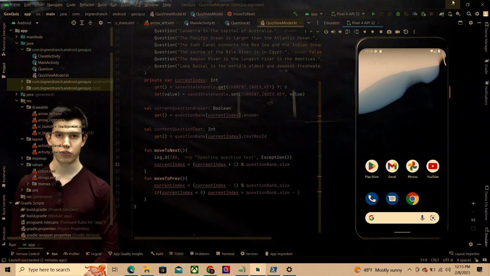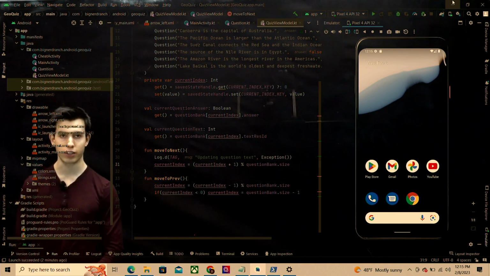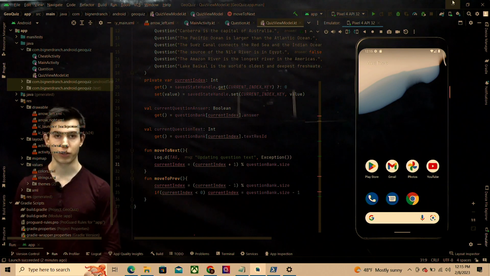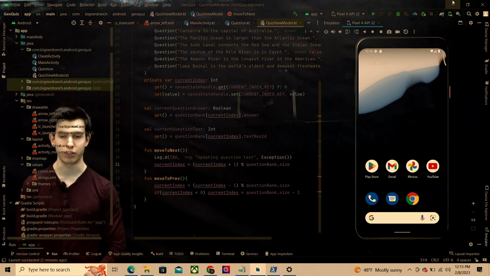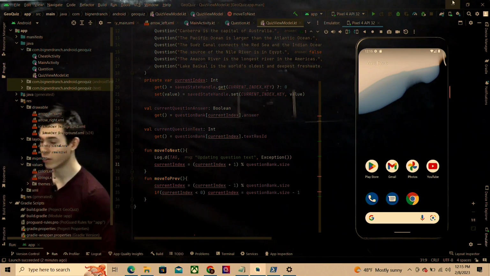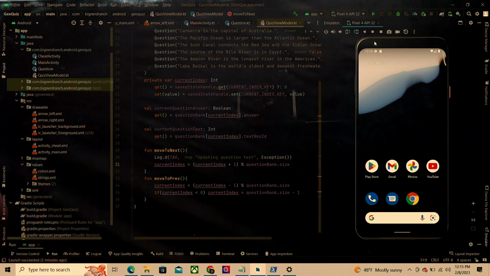So now we're going to look for the same error, but instead of using the logcat logging, we're going to use a breakpoint and run the debugger that's provided by Android Studio. So if I go into the code and place a breakpoint where we're incrementing current index, you just do that by pressing next to the number of the line of code.